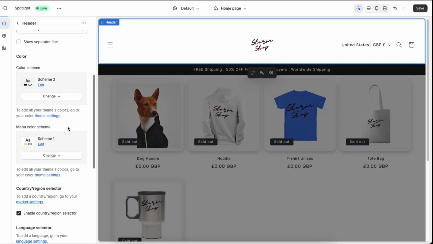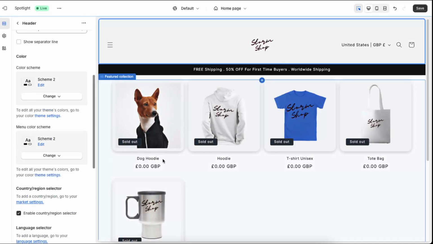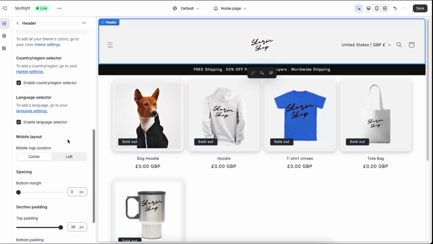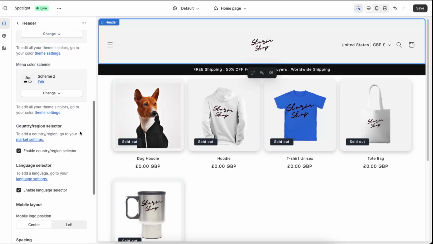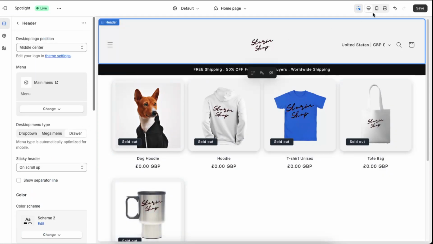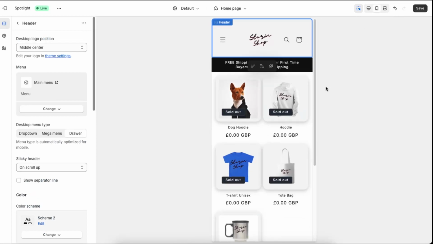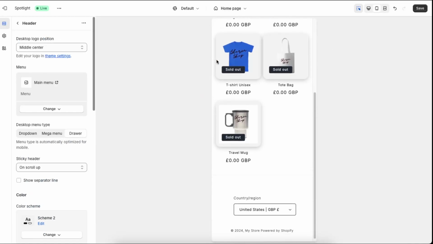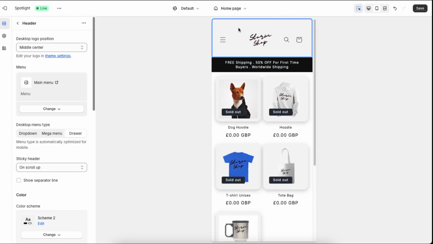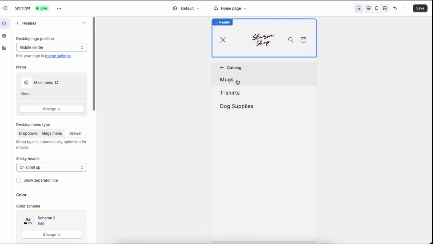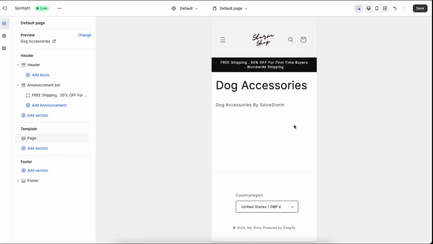Now again, the color scheme, let's choose the one we are using for this. And let's center everything. Now you also want to look for the mobile version, how it looks like. As you can see, it looks quite okay. And like so, if we click on the catalog, for example. Now, as you can see, there's nothing here, so we can actually add a section.